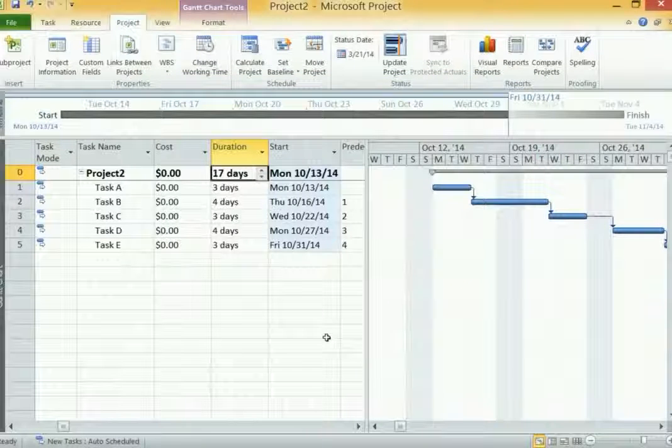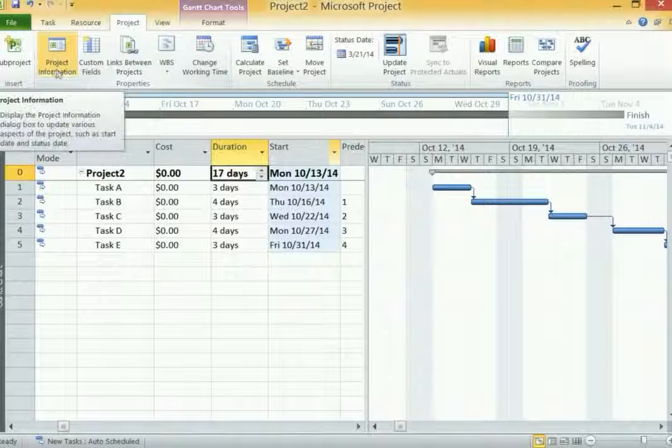And you'll notice that October 11th was a Saturday. And so Microsoft Project has figured out that the soonest time that we can start these first tasks is going to be that next Monday, the 13th. Okay, so I just wanted to leave you with that, that's where we're going to set the project start date.